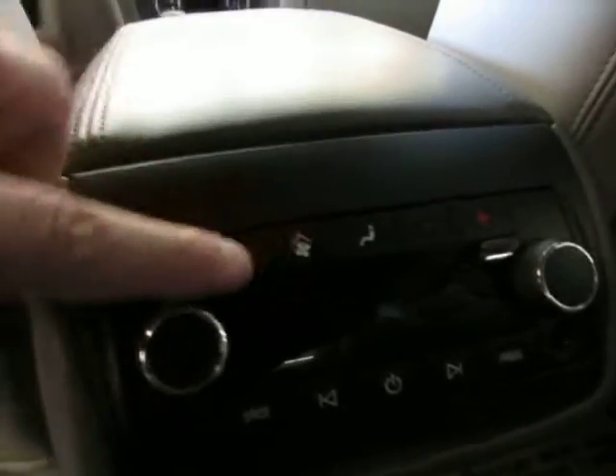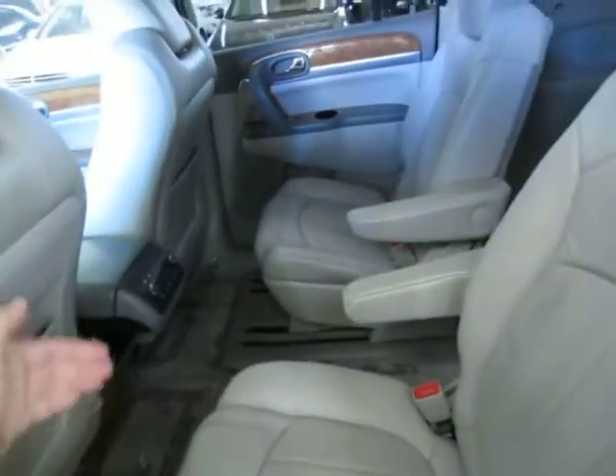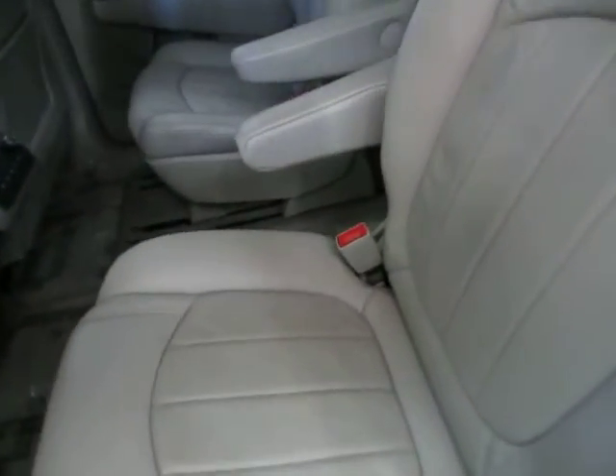In the back of the center console, middle row passengers can control the rear AC — fan speed, airflow direction, and temperature. They can also control the stereo volume and tuning, and there are headphone jacks for privacy. Down below there's a power outlet just like at home and a cigarette lighter adapter. To access the third row, little ones can walk in between, or you can pull up on the handle to fold the seat out of the way for easy access. Tabs here indicate anchors for a baby car seat in either of the two middle row positions. There are also AC vents and map lights for both the middle and rear row passengers.